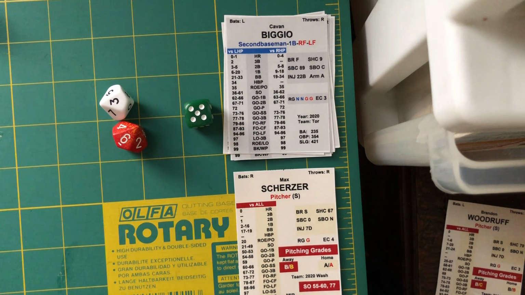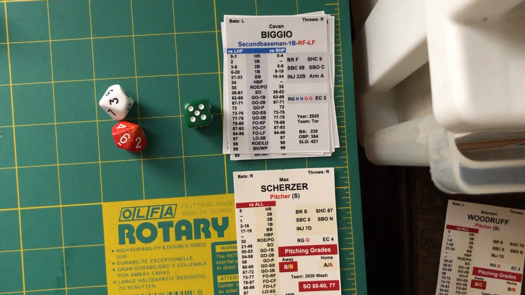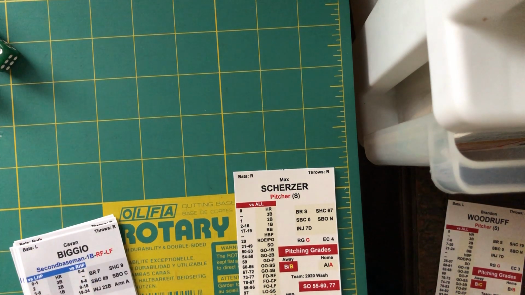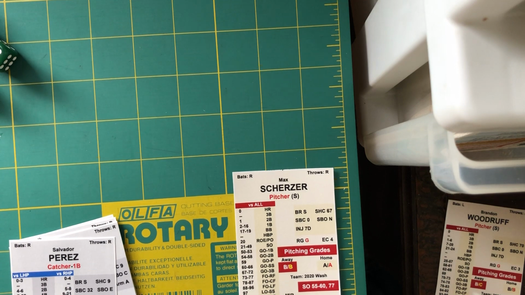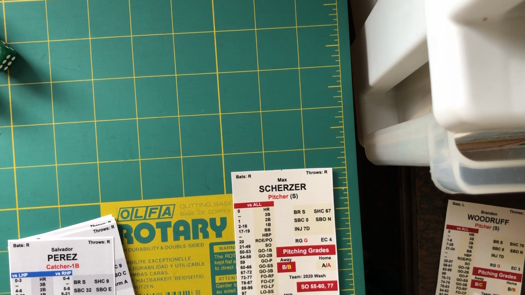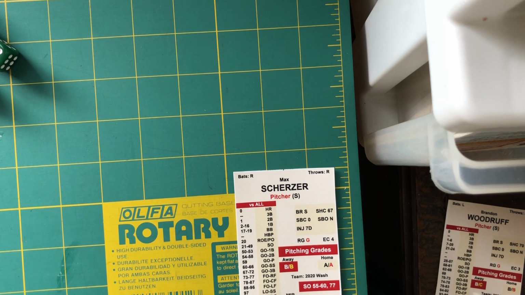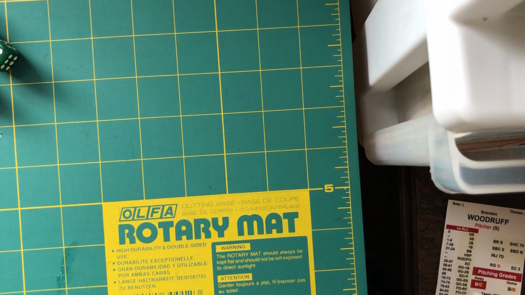Goes to second for 1, and Tatis comes back to Scherzer for 2, and they get a double play to get out of the inning. Scherzer, wow, gets the youngster Biggio to ground into a twin killing with the bases loaded. We need a new catcher for the American League. It's going to be Salvador Perez in the bottom of the 6th to don the tools of ignorance. And Scherzer gets himself out of that jam.